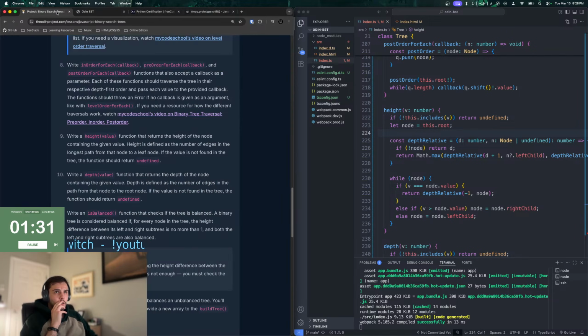How many more functions do we have? Oh yeah, is balanced and then a rebalance. So a binary tree is considered balanced if for every node in the tree, the height difference between its left and right subtrees is no more than 1, and both the right and left subtrees are balanced. Okay.